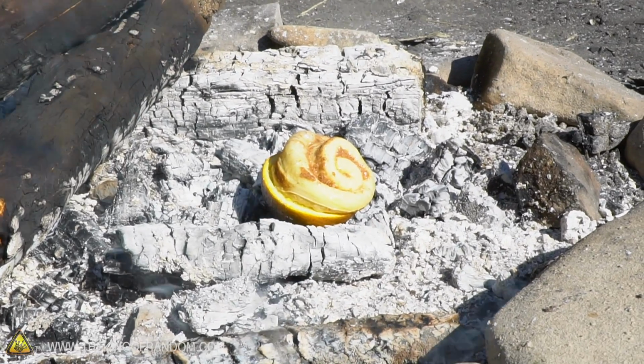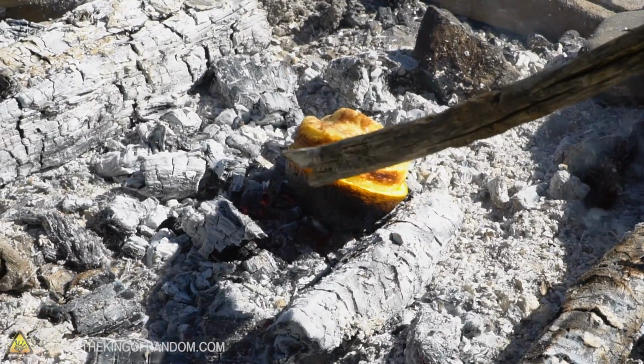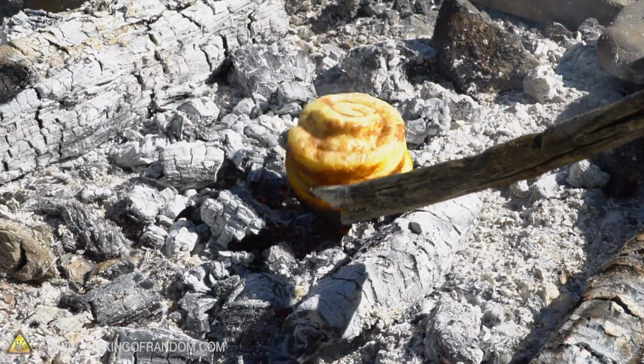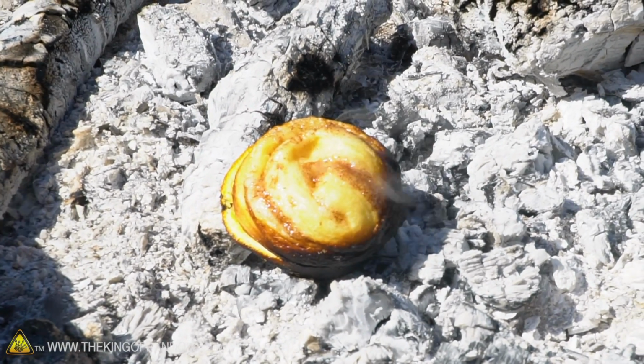The cinnamon roll might be expanding beyond the boundaries of our orange peel. I don't like putting things in orange peels. It doesn't work well. People need to stop having this idea. Update on the cinnamon roll, it very quickly expanded beyond the boundaries set by the orange peel.